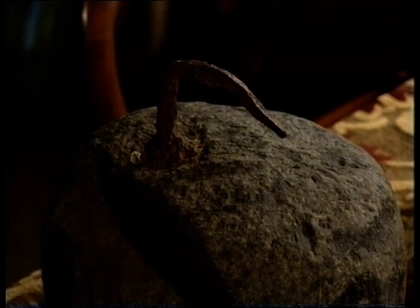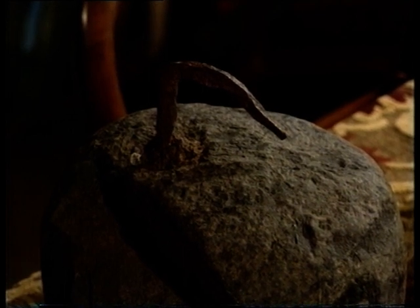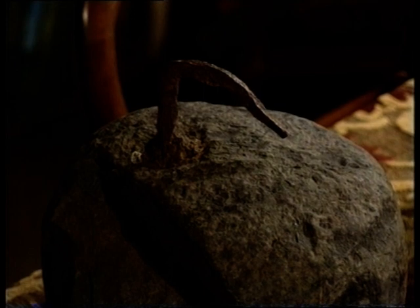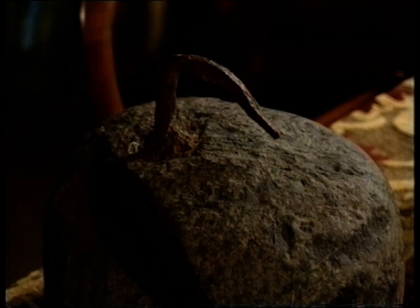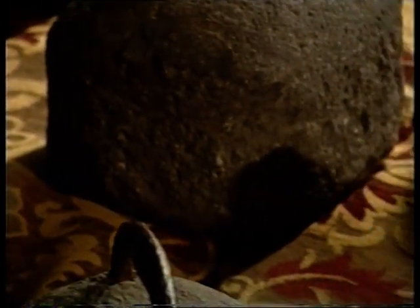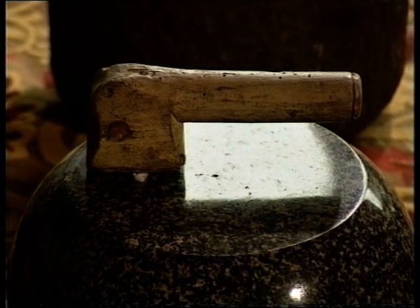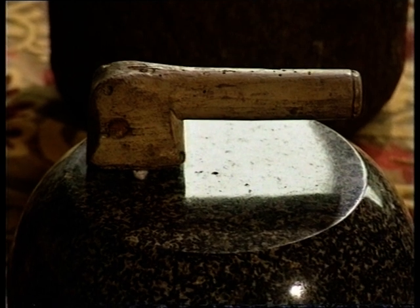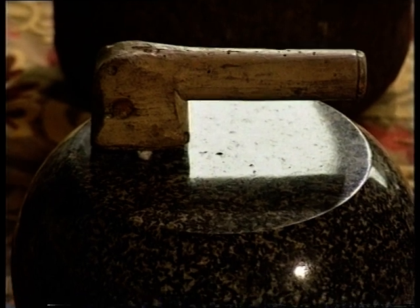And the stones have undergone a transformation, haven't they, from crude lumps of rock to highly polished, beautiful examples, and the handles seem to have gone the same way, from pretty ordinary handles to some highly decorated ones. Yes. That one has got bent and damaged in the course of history. It wouldn't have been as crude looking originally. This one over here with the wooden handle is a very rare survival because, well, wood for obvious reasons doesn't survive. It burns and woodworm love it. But that was a common form of handle.